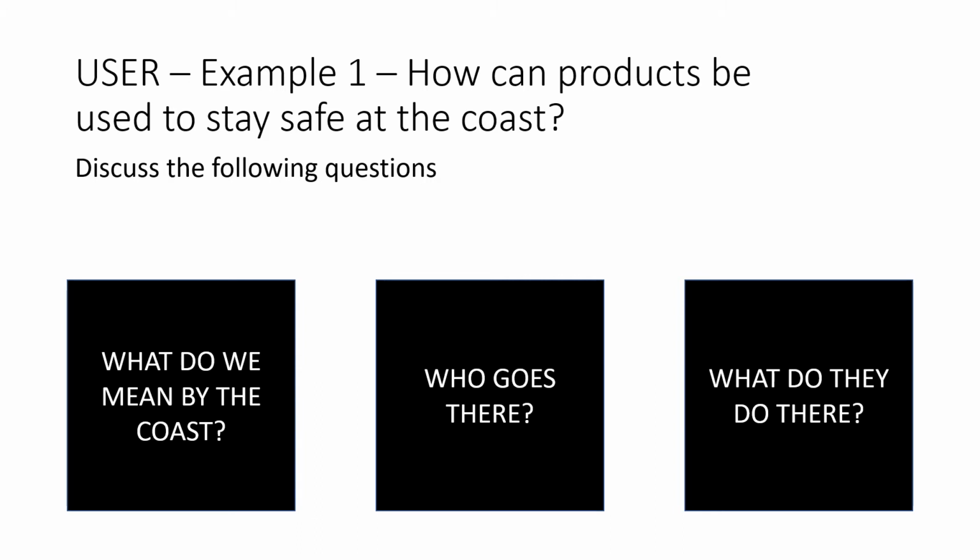Okay, the more feasible the product is, the better marks you'll get, and the more likely it is that it could become an actual product in reality. A real life, fully working product. So what do we mean by the coast? Who goes there, and what do they do there? Those are questions you need to think about before you start to think too deeply about the specifics of the product.